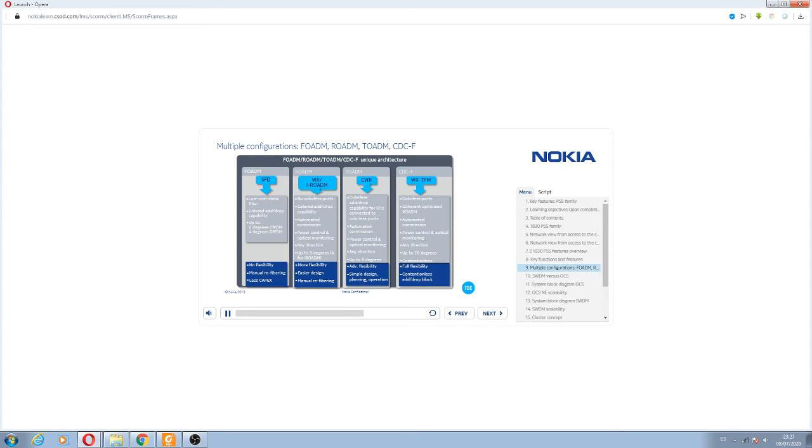Another configuration is ROADM CDCF. This configuration is based on wavelength router 1x20 tunable FlexGrid module, or WR20 TFM, and other set of circuit packs, which we will cover later in this course. These enable colorless, directionless, and contentionless add-drop capability. With tunable transponders, any wavelength can be dropped and the transponder will adapt to that wavelength.